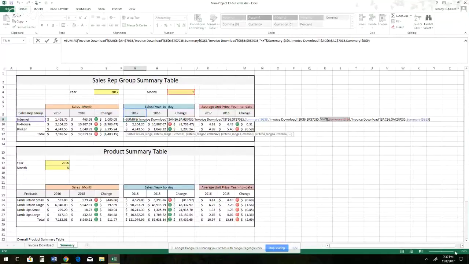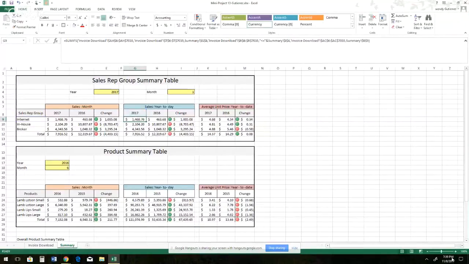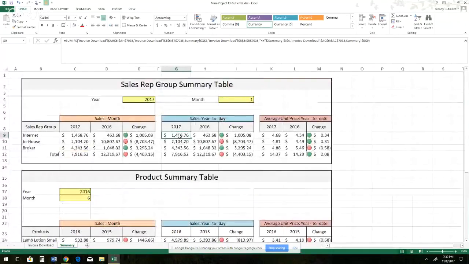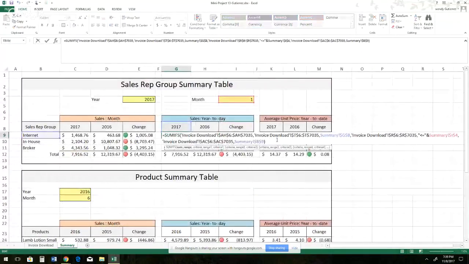Okay, let me go big. Same formula, exactly the same, except here.